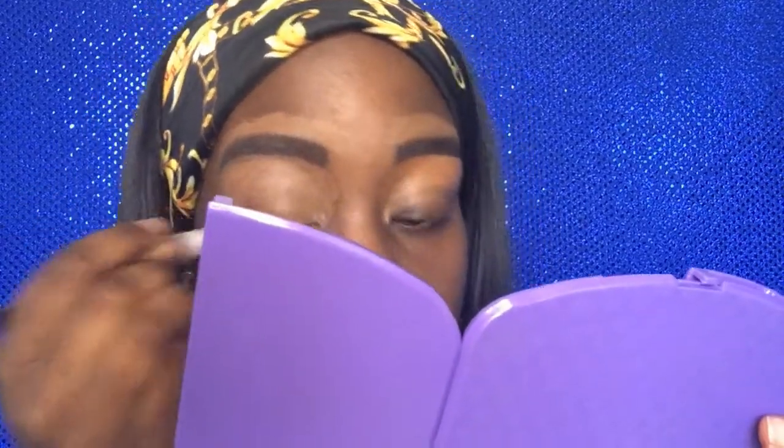Now we're just making sure to go ahead and drag that concealer all the way down to the top of my lids, because this is going to help create a really nice base for when it comes time for me to put on my eyeshadow. And the concealer also helps to make sure that my lids don't do too much creasing while I'm on my date, because I can't be having wrinkly eyes while my man is looking at me, you feel me?